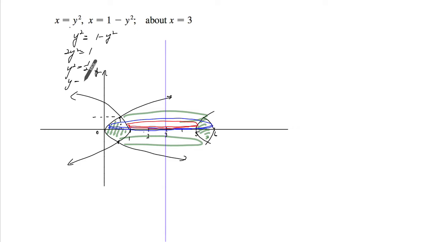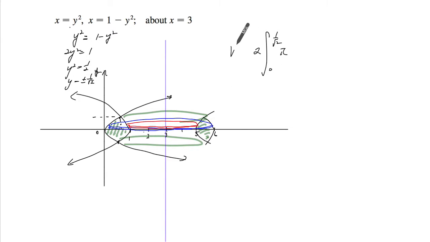So you get y is equal to plus or minus 1 over root 2. So we need to integrate from 0 to 1 over root 2, 0 to here. The bottom volume is going to be exactly symmetrical to the top, so we can just double integrate from 0 to 1 over root 2. It's always nice to have one of the interval ends be 0 because it's going to be easier for us to evaluate later.